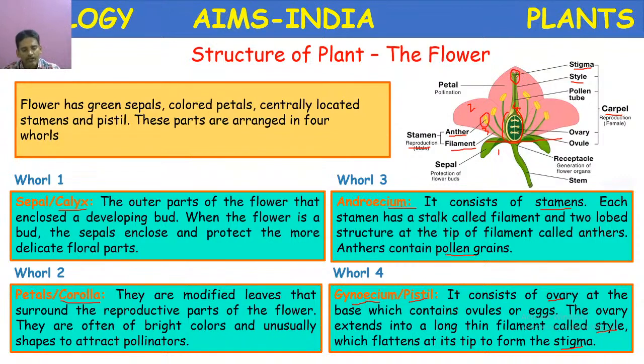The main purpose is that it receives the pollen grains at the time of pollination. So this is the female reproductive part of the flower. In the ovary, you will see an arrangement of ovules like this. There are several dots you can observe here. If you take the cross section of a flower, you can clearly see the arrangement of ovules, or we can also call them eggs. These are the female reproductive gametes. Male gametes are called pollen grains, female gametes are called ovules or eggs.